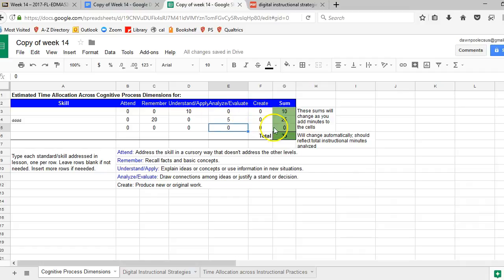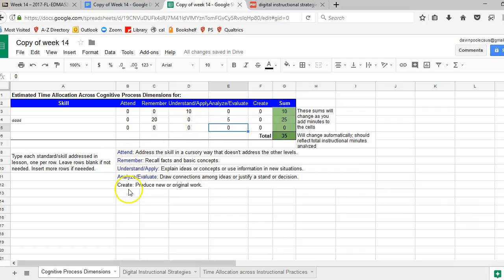The values should update automatically as you enter the number of minutes in here, and this is going to be somewhat of an approximation because I don't expect that you will remember exactly how many minutes you spent on each element within your lesson.